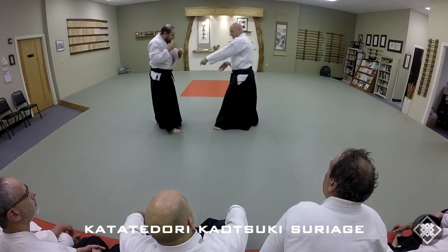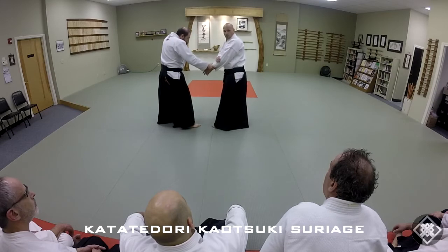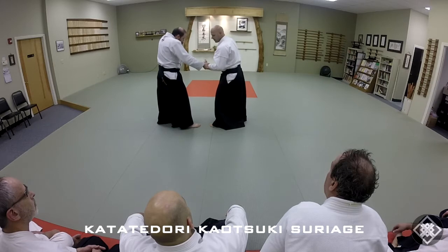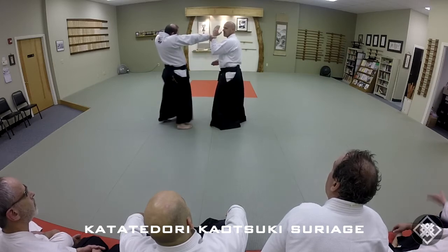Instead, just like we did on the Katatedori Nikyo, the elbow goes down on this, right? The elbow goes down, this comes up, look what happens. Nice and slow.